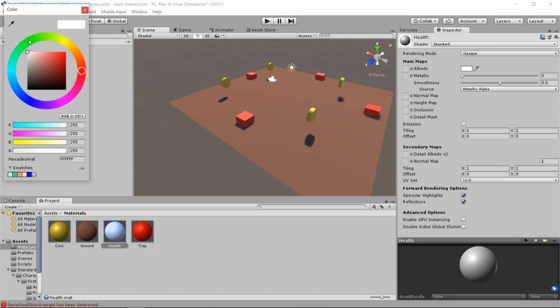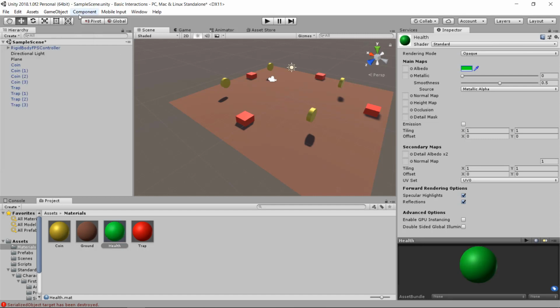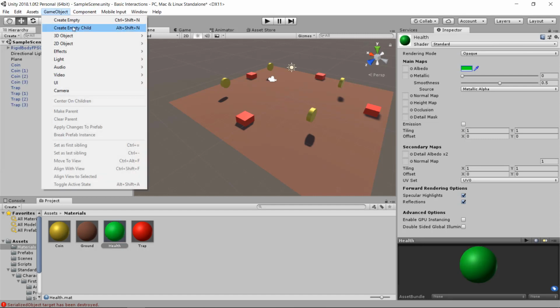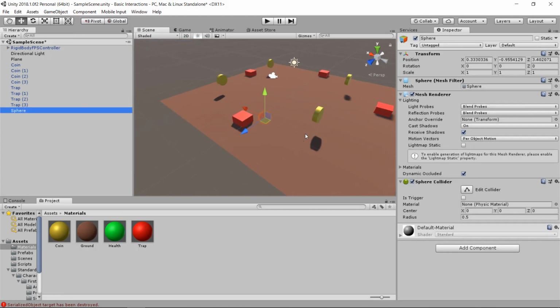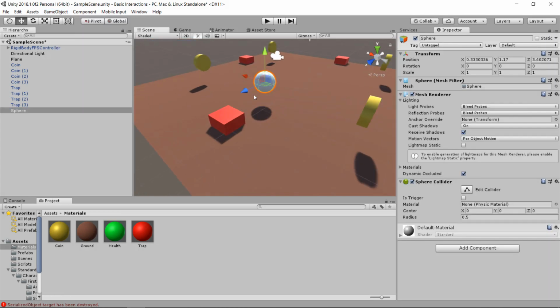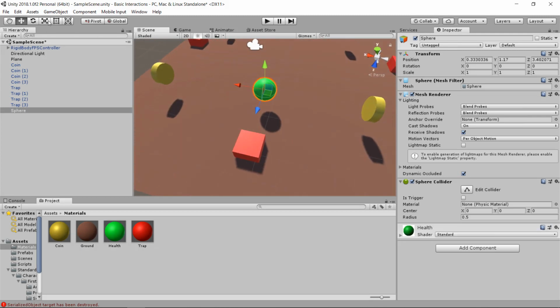And let's make this one green. Green is good. And then we need an object for this. So I'm going to use a sphere this time. So I'll use a sphere for our health potions, drag that health material onto it, and let's just scale it down a little bit.